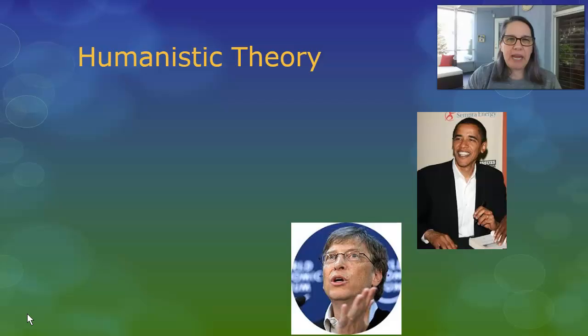We are in Unit 7, talking about personality. This is video number 7. In this one, we are going to talk about the humanistic theory of personality, and we're also going to talk about trait theory of personality. So first of all, humanism. Remember, we've been talking about humanism since the very beginning.